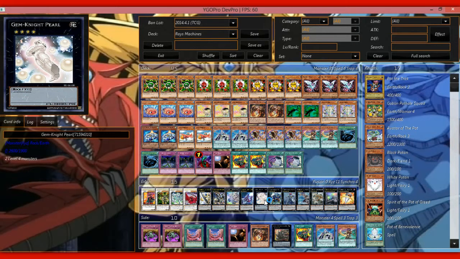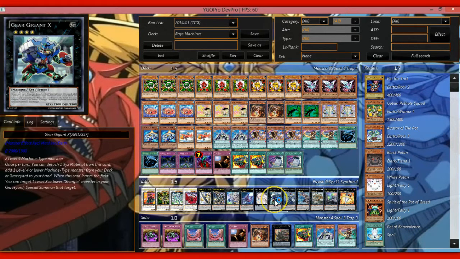Just look at the way he stands up. He's a boss. He's a boss. So you heard it here. Shogun and Dragun agree. Gem-Knight Pearl. You wear pearls. Everybody should wear pearls. Everybody should be rocking these pearls.